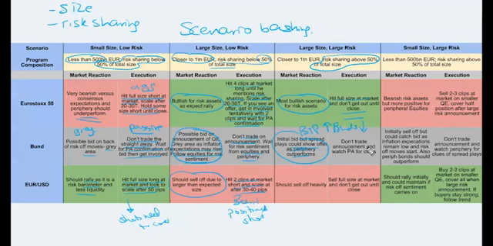I don't want to trade this on the announcement, and I'm watching price action for clues. In this scenario, the euro should sell off heavily. So again, sell full size at market and don't get out till the close.